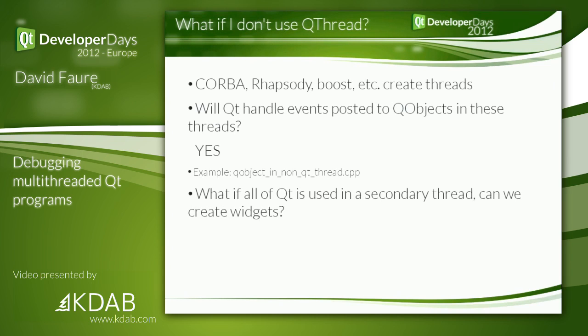And of course the Qt developers are like, no, it's supposed to be in the main thread. Actually it's not, right? What we call the main thread in Qt is the thread where the Qt application was created. It doesn't have to be the very first thread, it doesn't have to be in main. So, I didn't do the hand raising this time, but you get the point. Yes, this will work if the main thread does not use Qt at all, but really not at all. Let's have an example.